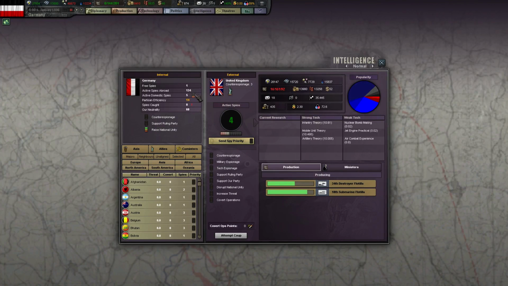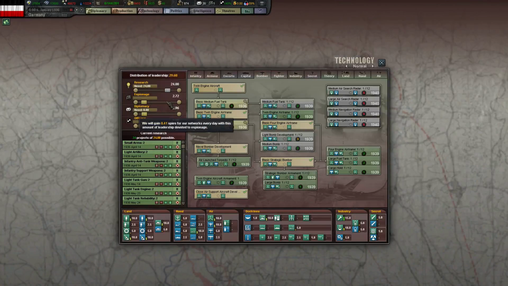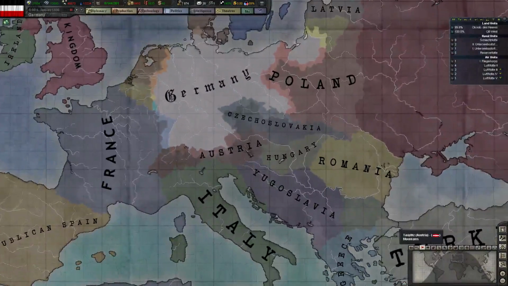So what we're going to do, until I get 10 spies, I'm going to just put it on Raise National Unity, because if you put them on counter-espionage, they can die. So I don't want that, because I don't want to put points into my spies. Alright, we're almost ready to start. I just have to take a look at diplomacy and kind of decide what I want to do here.